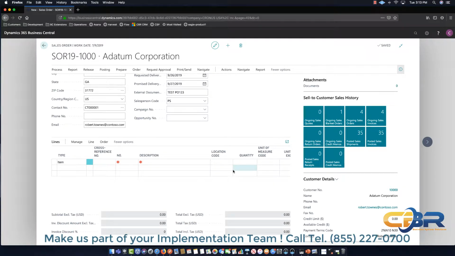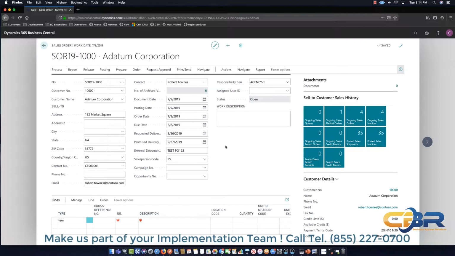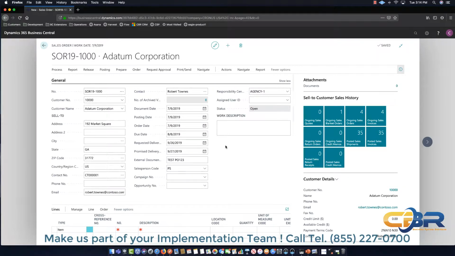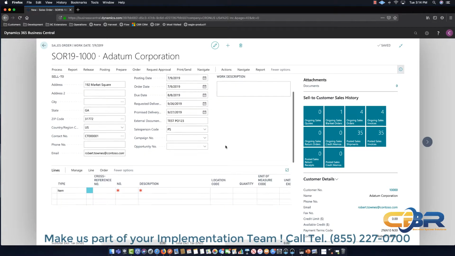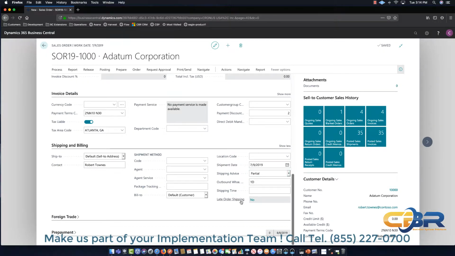Finally, just to complete the comparison, we didn't cover ship to addresses here because this is just customer selection. So the ship to address information is in the shipping and billing section of the software right in here. So it's below the line details. And when you ship to, you can either ship to the default sell to address or to a custom address. That's what we did for QuickBooks Enterprise.